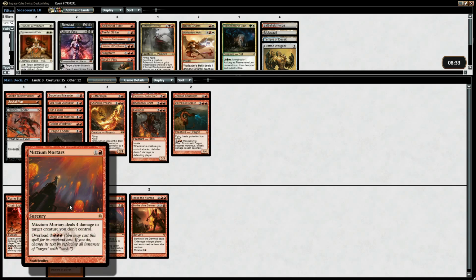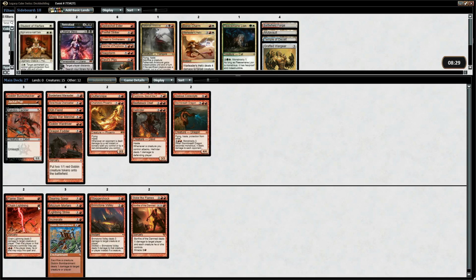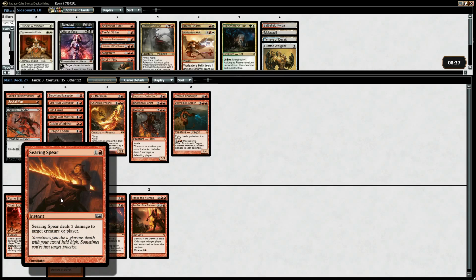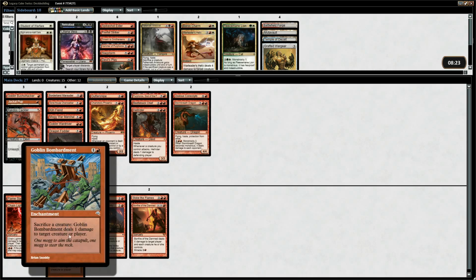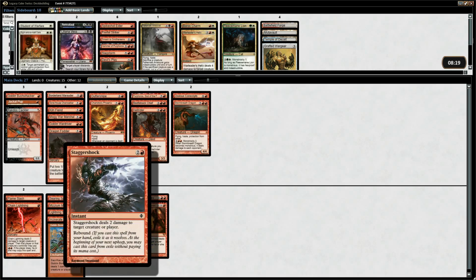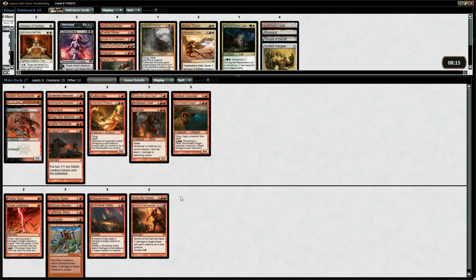Mortars is very good. Flame Slash is pretty good. Flame Slash might be some of the worst ones we have here because it can only hit creatures, but it does do four. I mean, this is staying in. Stagger Shock is good. Brimstone Volley. Stoke is good. All right, maybe we gotta make three more cuts. Well, in that case, I guess we'll take out Flame Slash.